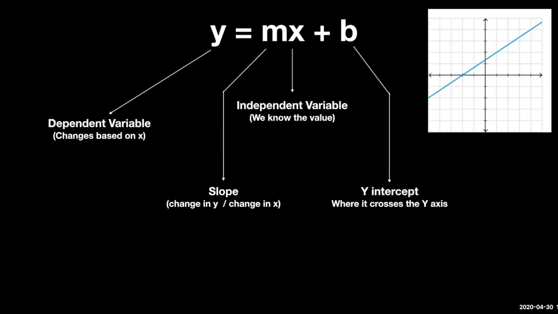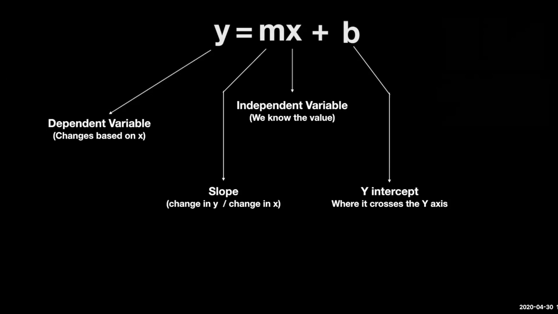At a certain point, somebody decided that y would be the dependent variable and x would be the independent variable. I don't know who or when that ultimately became the convention that everybody started following, but they did. But there's no mathematical reason why you can't switch those two. There's really no mathematical reason. We have to change the way we think about it a little bit. X changes based on what happens to y. Y is the independent variable, but the slope still stays the same.